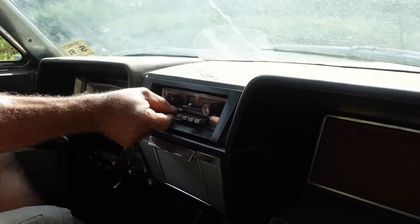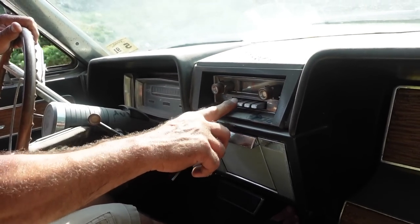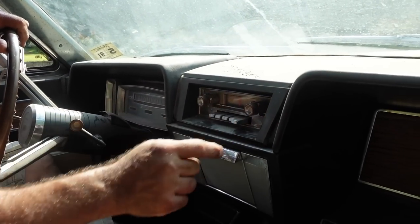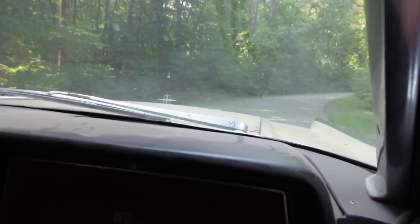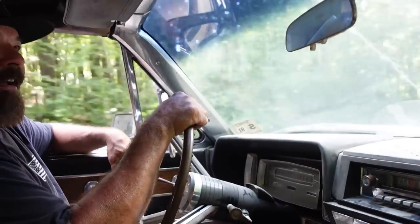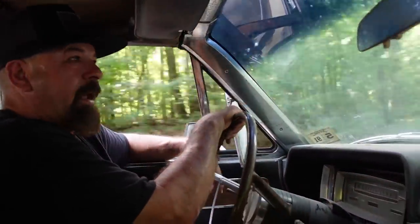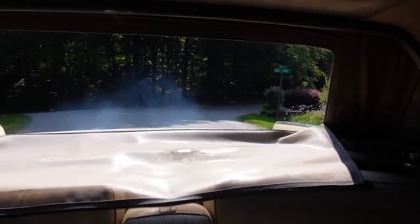Probably don't know this, but when you wanted a radio station right there, say on number one, you'd pull this out and that locks it in. Then you push it in and it's always right there — that's how you'd adjust the station. No way — I can't believe all that actually works. Brakes still good? Well, they're shaky — this thing hasn't been registered since like 1980. It smells bad. Look at all the smoke!